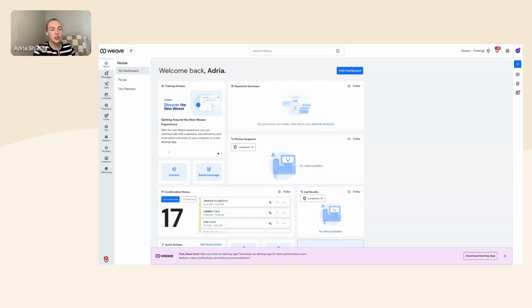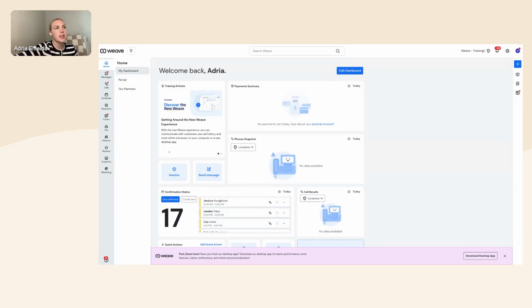Another thing I will preface too is we do have options for veterinary offices, so just keep that in mind as well. You might have those, and then there's also some options for any optometry offices as well. You will see some differences there, but we'll go through all of those auto reminders.